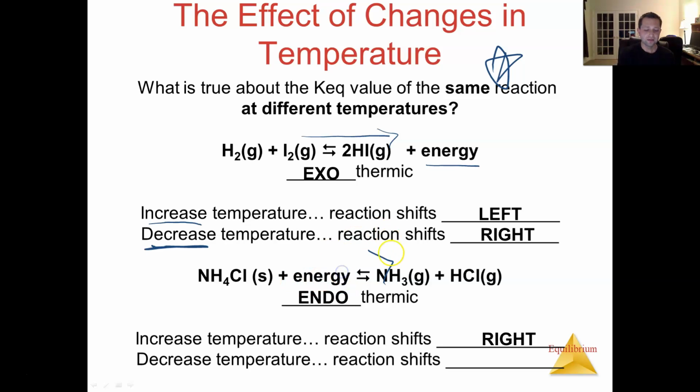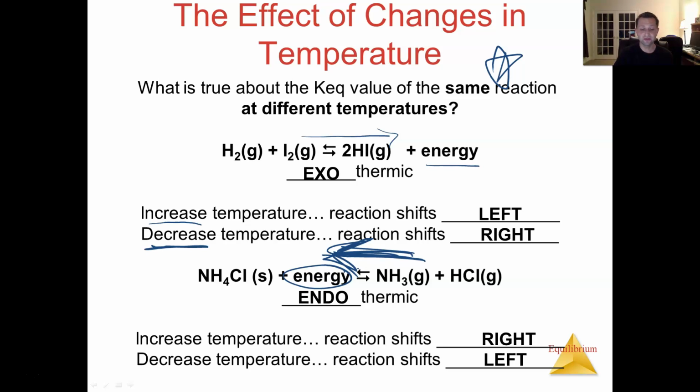Okay? Now, if I have a decrease in temperature, the reaction is going to try to increase it again. So I need energy as a product. Well, the way the reaction is written, energy is a reactant. If I reverse the reaction, energy now becomes a product, and I'm moving in that reverse direction. So equilibrium will shift to the left. Okay? Don't memorize any of this. Like, you'll get all confused, you'll make a million mistakes.